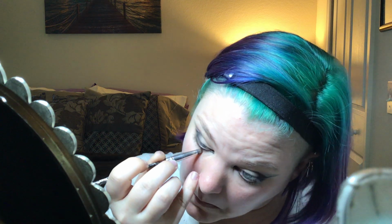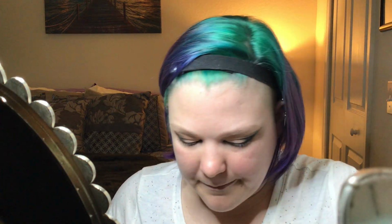I like that they have this, I don't know what you call this. Is this a pencil brush? I think I've heard people call this a pencil brush. But I like this one. They have this, I don't know if it's a blending brush, but I really like it. It's like a wide coverage. Works super well for blending things. Then they have this angle brush, which is really sharp. They have this one, I don't know what this one is for. I use it sometimes, but not as often. And then here's another one. I think this is an angled blending brush, maybe, but it works really well in the creases. Oh, love these brushes. There's 5 of them, and I love them.